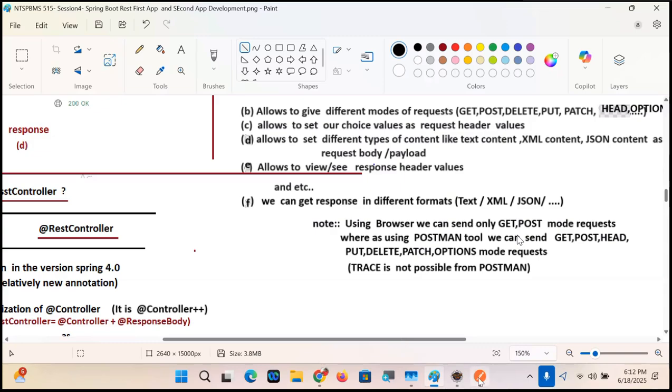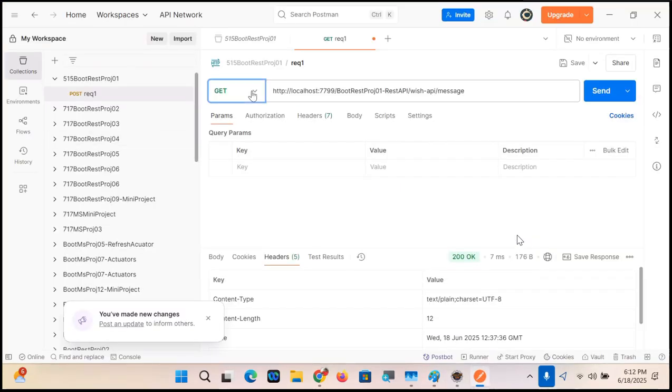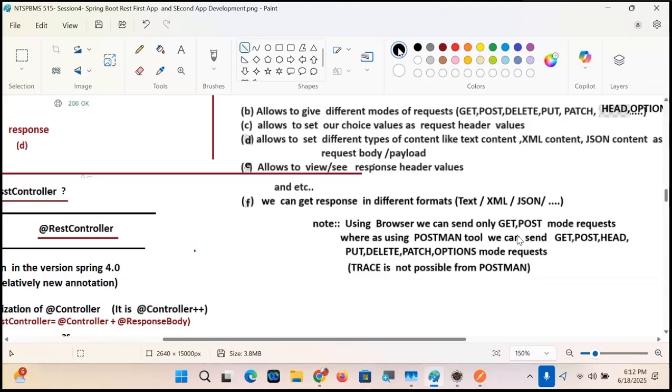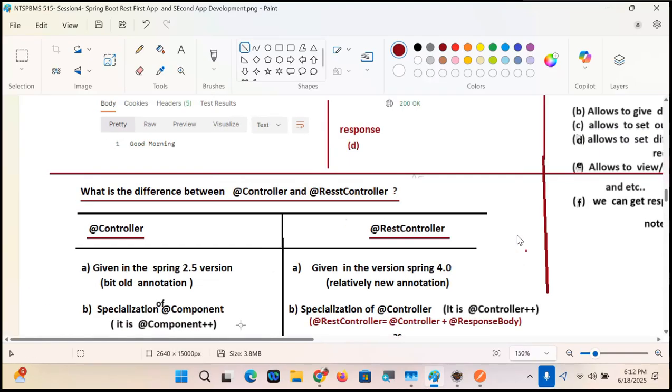In this list, Postman does not have TRACE; somehow they have not given it. Except TRACE, everything is available. It's always good to work with Postman for testing REST API.